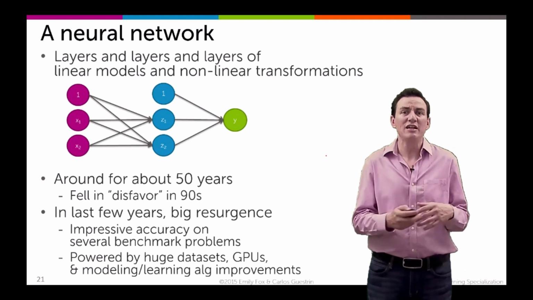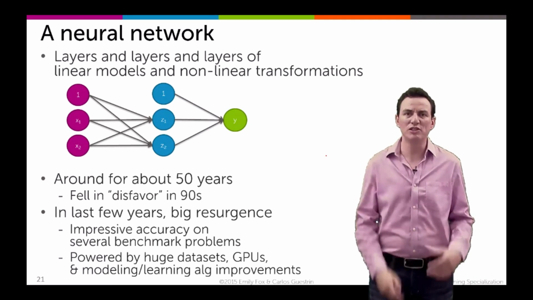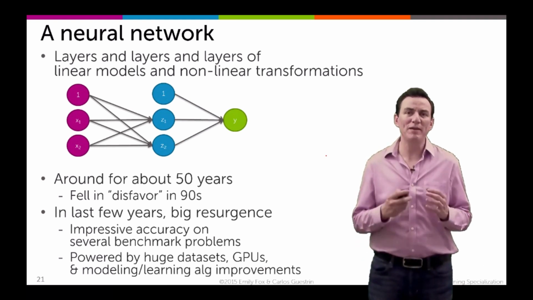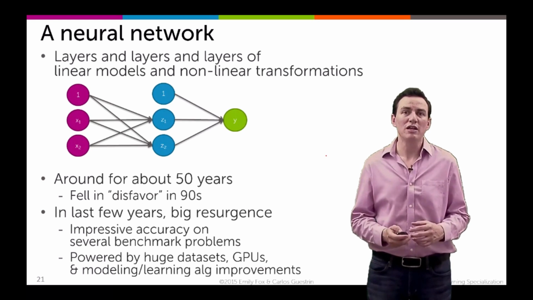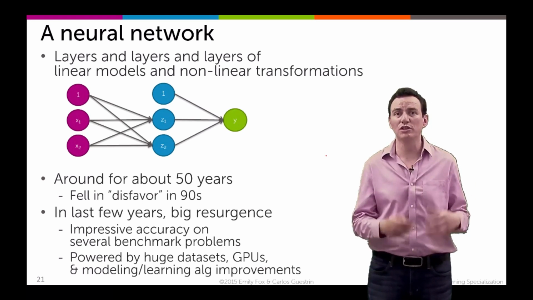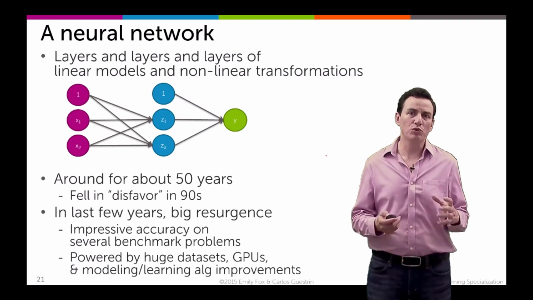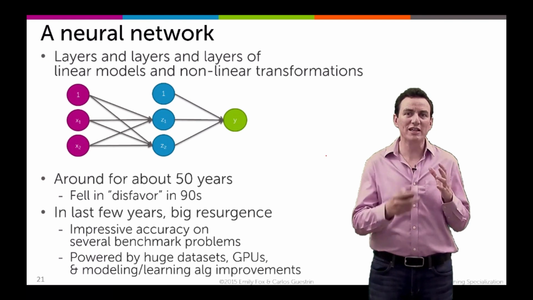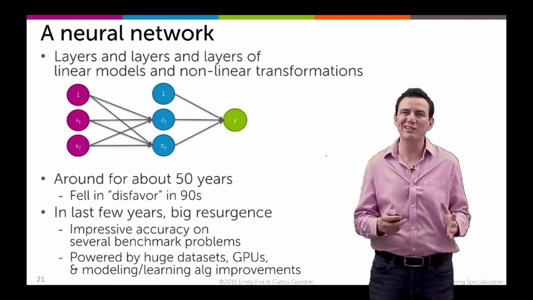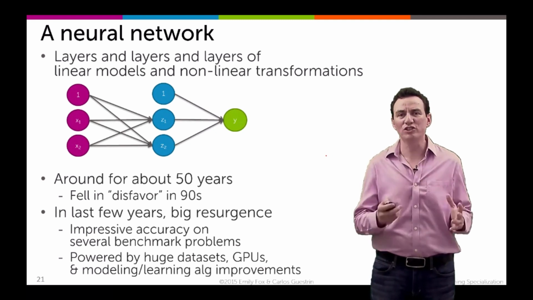So we recently have come about lots and lots of data from a variety of sources, especially the web. Now, the second really great change that made deep neural networks possible is advances in computing resources. Because we have to deal with bigger neural networks and more data, we need fast computers. And GPUs, which were originally designed for accelerating graphics for computer games, turned out to be exactly the right tool to build and use neural networks with lots of data.